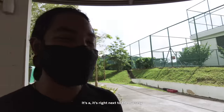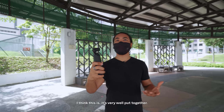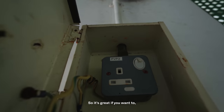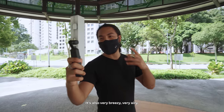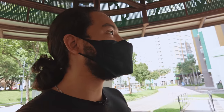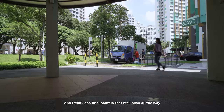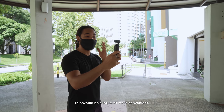We finally found some shade right next to the nursery and playground. This is the common indoor space. What's interesting is that there are electrical outlets on every single column here, great for setting up events like weddings or funerals. It's also very breezy and airy, with fans around — very considerate. It's also quite private; units don't look directly in, although the secondary school next door is something to note. One final point: it's linked all the way to the drop-off point, so whoever's lugging heavy equipment for events will find it a lot more convenient.